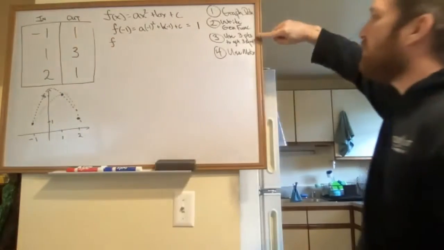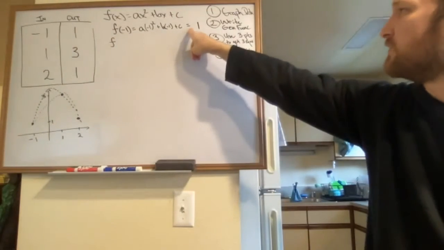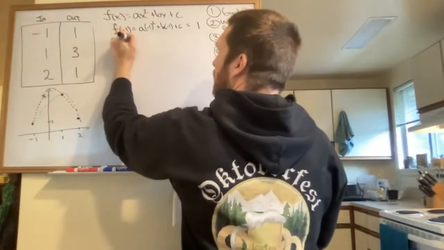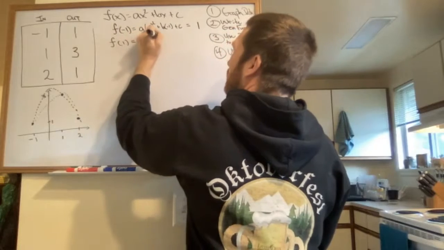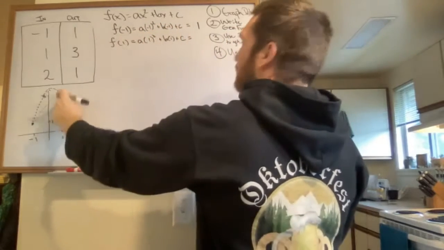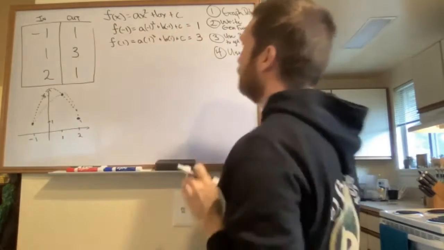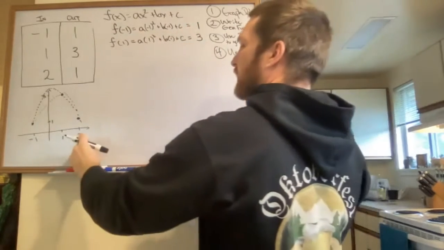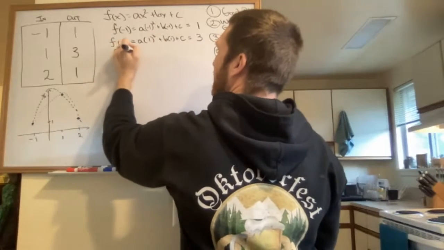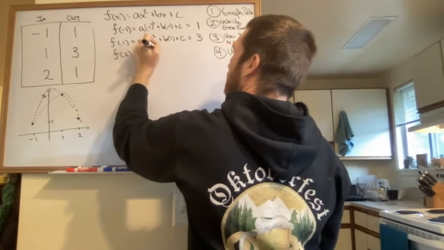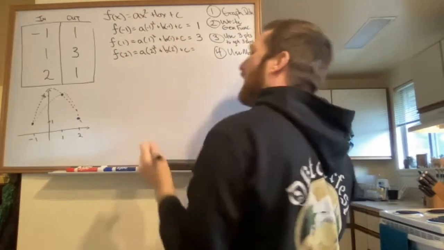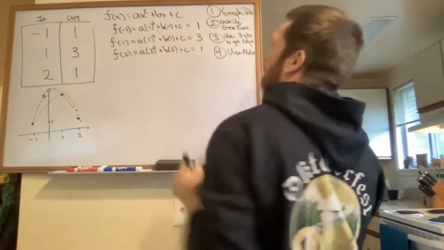So here I'm using 3 points to get 3 equations. There's my first equation. I'm going to use my second point where I plug in a 1. That gives me a times 1 squared plus b times 1 plus c equals +3. Okay. Finally, when I plug in a 2, I get out a 1. And so I plug in a 2. What does that do? Well, it says 2 goes in here and gets squared. I put a 2 in right there. And the output of all of that is a +1.